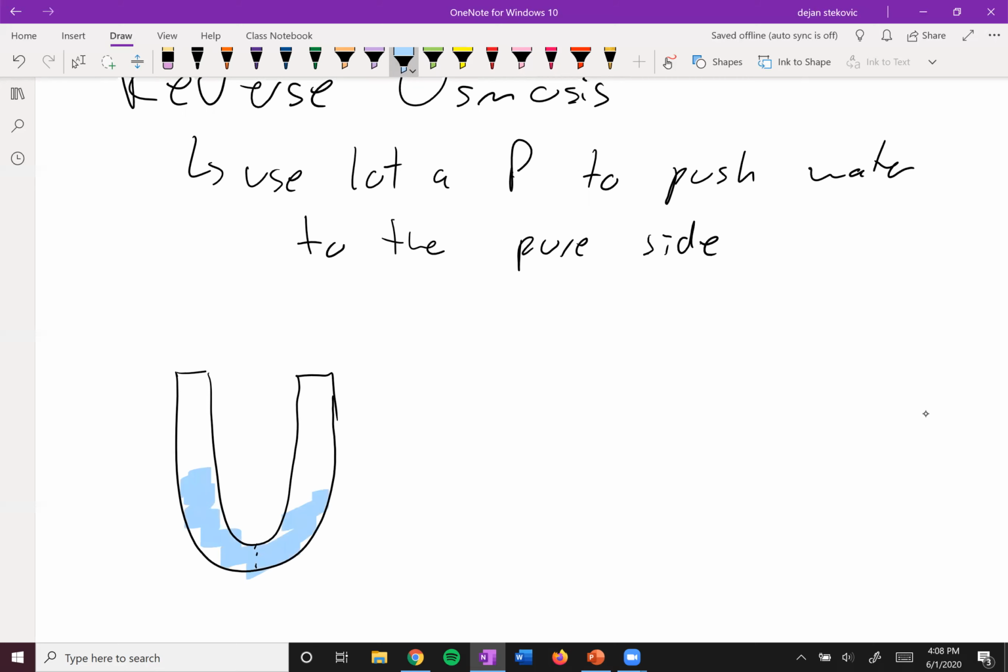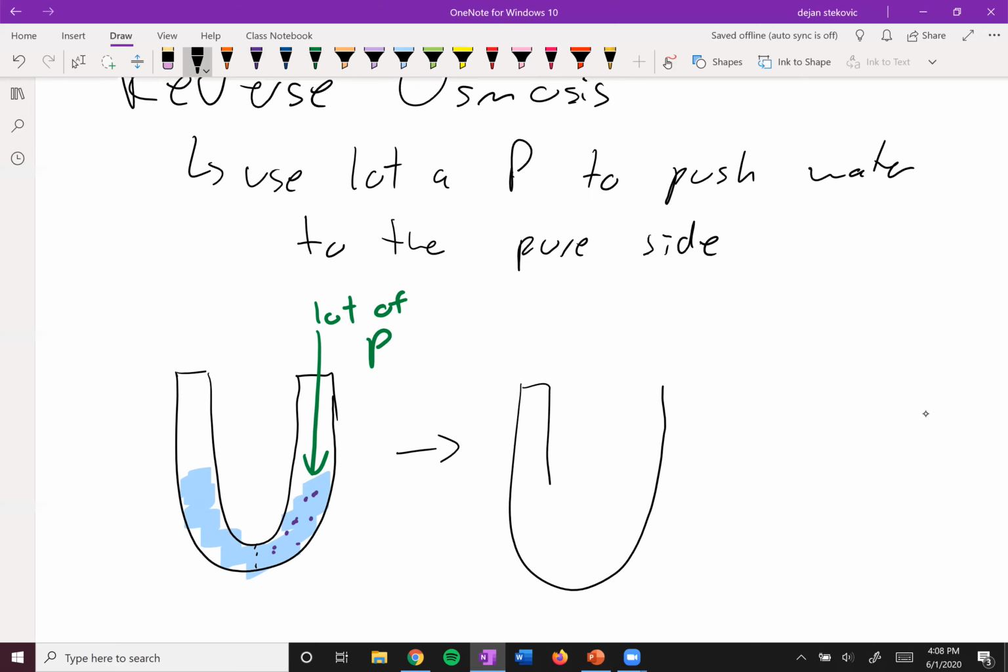Semi-permeable membrane, right? And then on one side, we have a whole bunch of solute. Basically what we're gonna do is push down with a lot of pressure. So maybe the stuff on the right side is salt water and you wanna purify it. So you're gonna push down on the right side, and you'll force the water to go on the pure side. Then what you'll be left with is a more concentrated salty solution on the right side. And then you can keep the stuff on the left to drink or whatever, right? So you have pure water there.